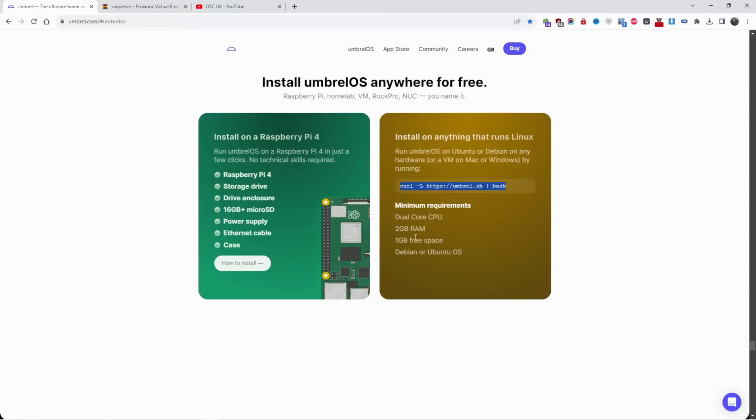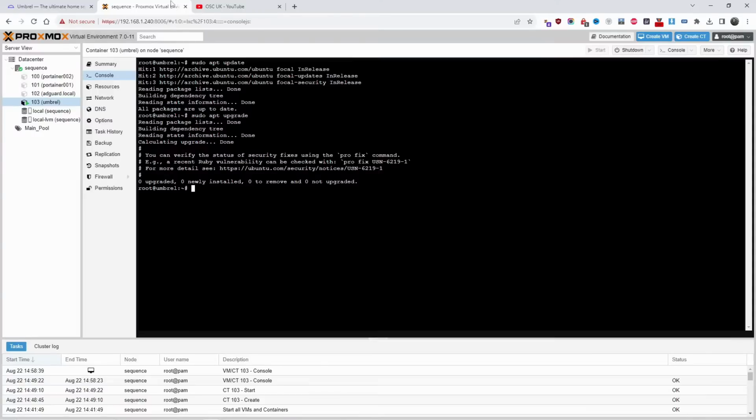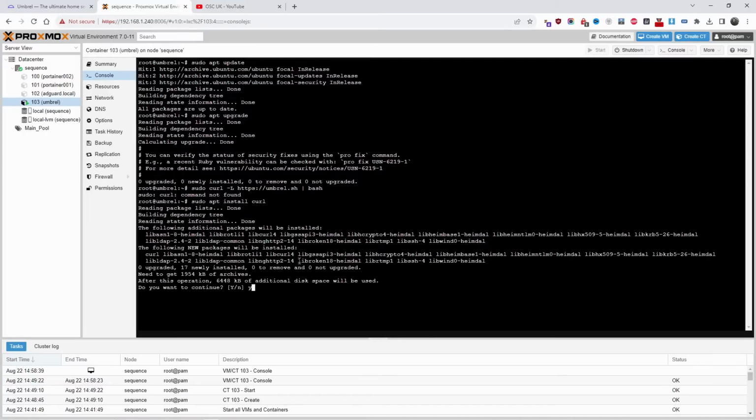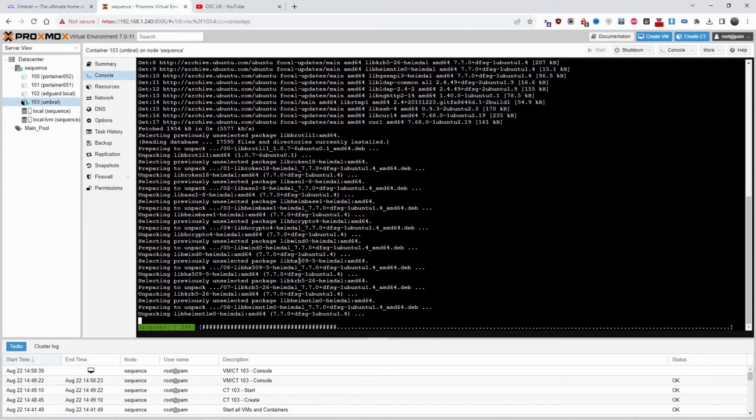All right, so now the next thing to do. If you use Proxmox, depending on the copy you're using, you might need to install curl and many other applications before you can even start. So the first thing I'm going to do is, again, sudo, and I'm going to paste it and press enter. As you can see, curl is not installed. So what I'm going to do is sudo apt install curl, press Y and let it go through the installation.